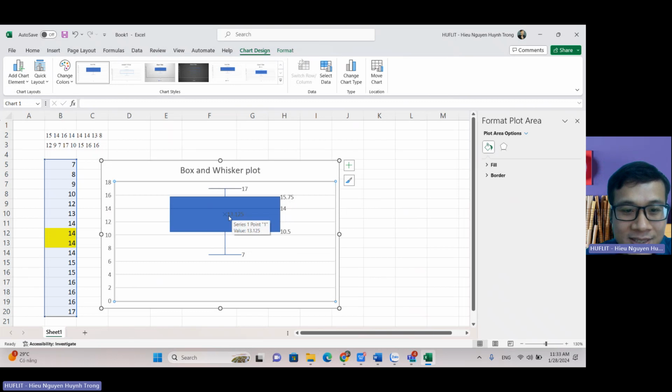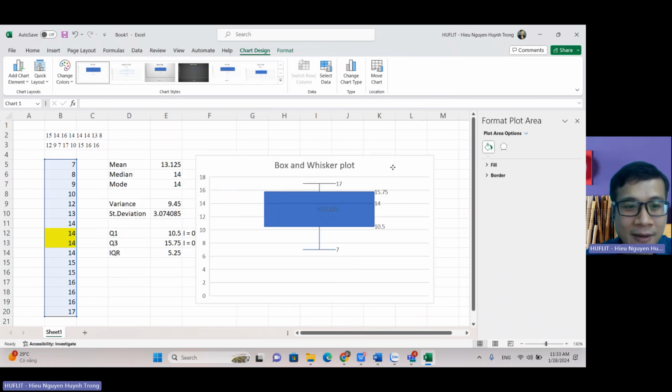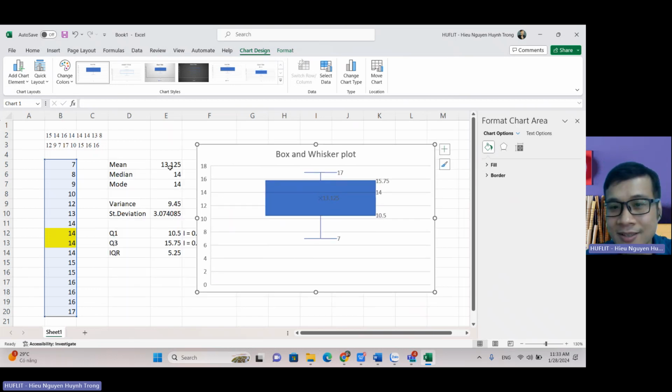And then this is, I guess, the average, right? Yeah, that's right, the mean, 15.125. So now take a look again and see how we can use Excel to help us with the solution. There will be a difference between the result of Excel and the result of our own calculation based on the formula that we learned last week. So far, so good. How do you feel?